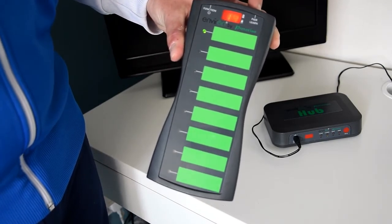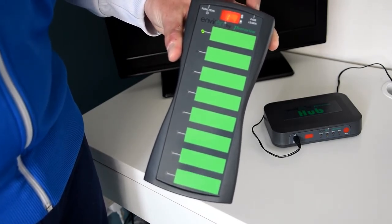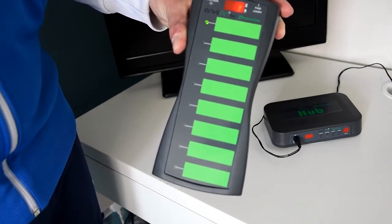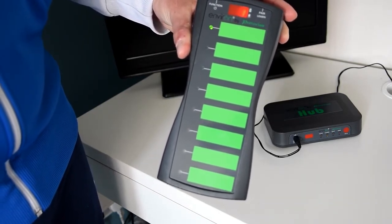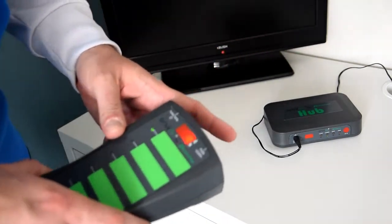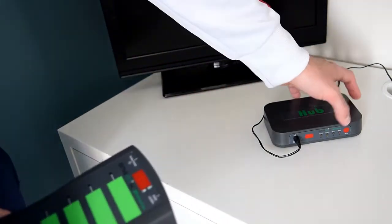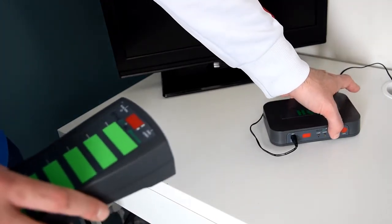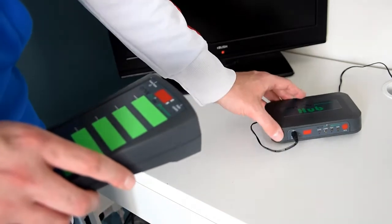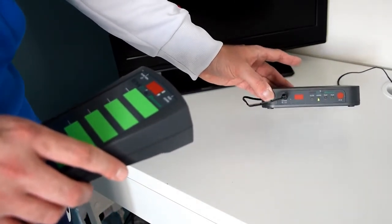So essentially, as I scale through this, you've got all the different codes, if we're thinking of hub, all the way up to 24. If we leave that on 1 and we let it sort of disappear as such, the next thing we need to do is pair it to the hub. So when you're pairing a device, you press the hub pairing first, and you get a light flashing on the hub to say we want to pair. You can see that flashing there.